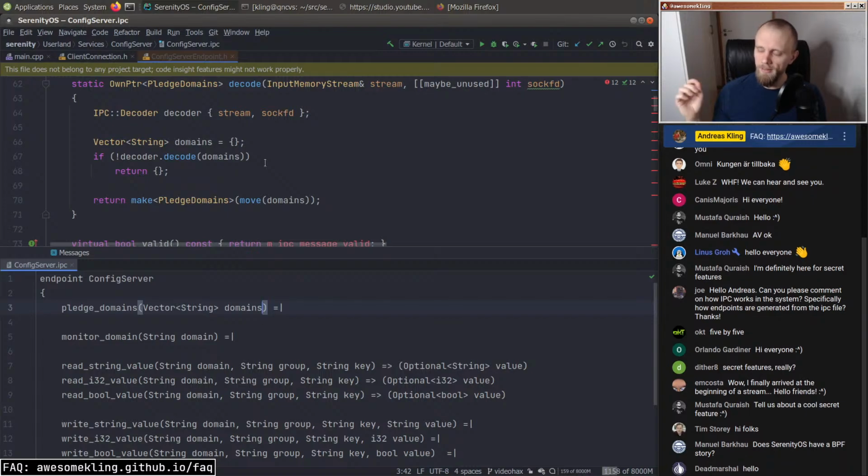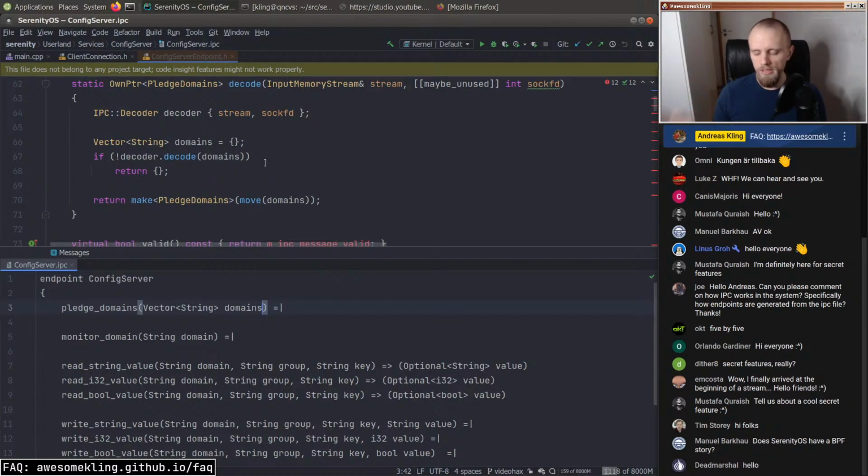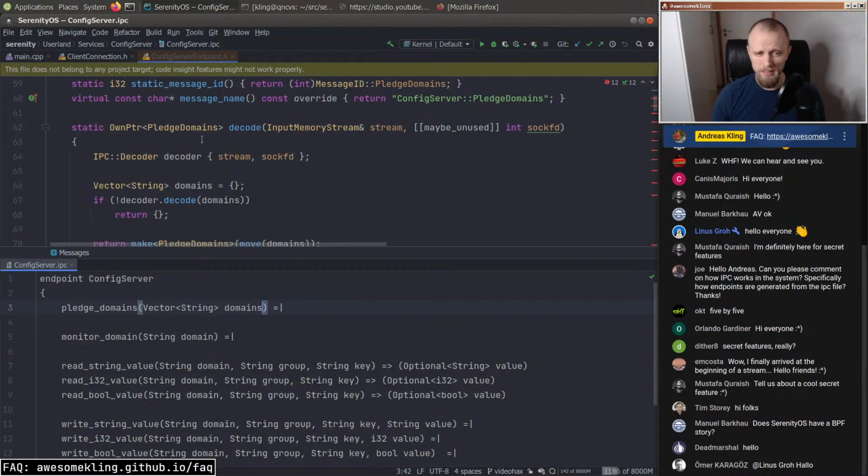And then there's a little bit of layers on top of that just for convenience. For example, we allow you to inherit from the generated endpoint, and then you get virtual things that you can override in order to implement the various things. If you are on the side of the client, calling these APIs remotely, then you're just sending these messages. But if you are on the side of the server, you inherit from the generated endpoint, and you get all of these things as virtual functions that you get to override.